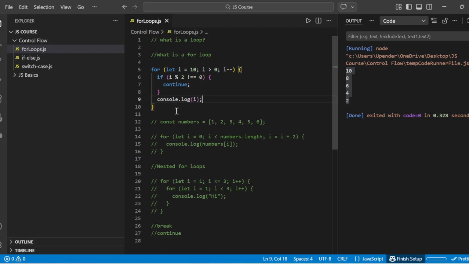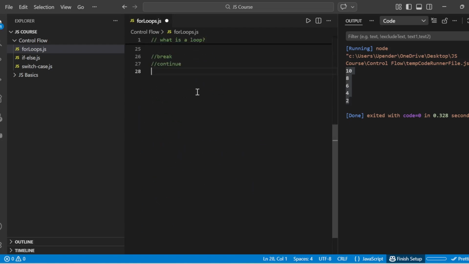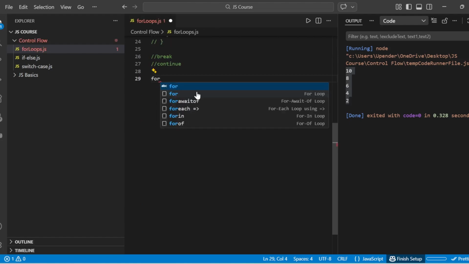And common mistakes: infinite loops. If you observed, before I wrote an infinite loop. What is an infinite loop? If you make a mistake in writing the increment or condition, then the loop will never stop. Something like this. So I have a loop.